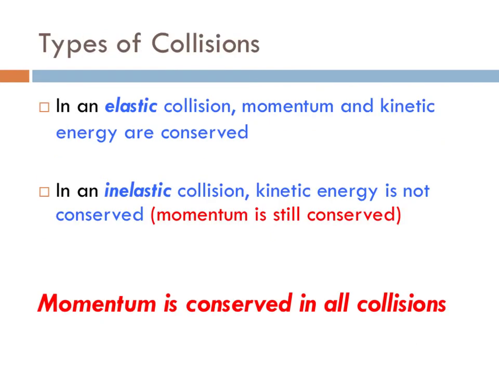Now, the two main types of collisions are elastic collisions and inelastic collisions. Now, for elastic collisions, you do want to think of bouncing or elasticity, but it doesn't always have to be that situation. Now, the most important thing is that for elastic collisions, momentum and kinetic energy are conserved. So we saw this property last year, but we didn't really use it very often. This year, we're going to use it a lot more.